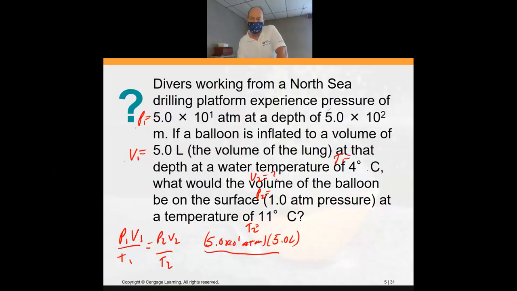This is where we have our trouble, okay? You can't put in 4. Plus 273.15, so you have 277 Kelvin. All right, so these problems are very simple. They're also very simple to get wrong, because a lot of people will put in 4 because they see a temperature and they plug it in. That is the wrong answer. So you must put it in Kelvin.